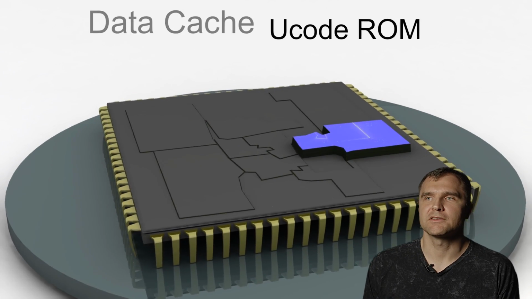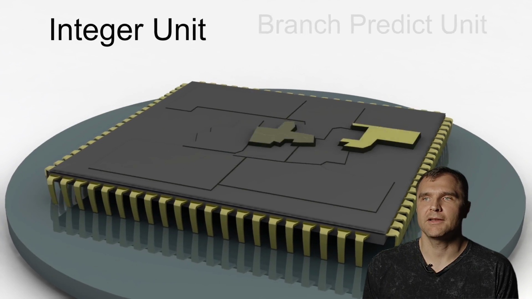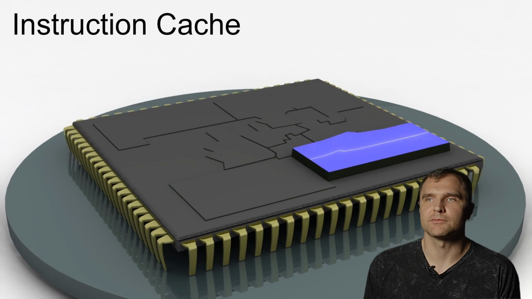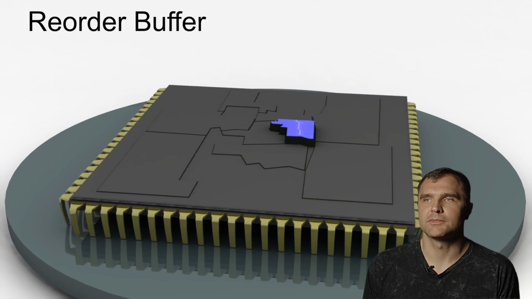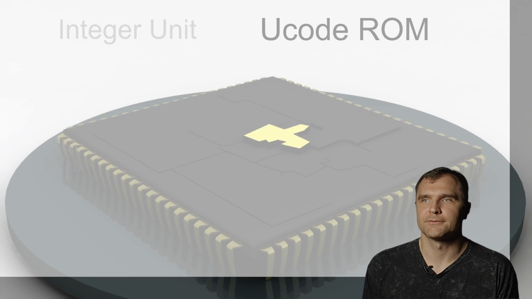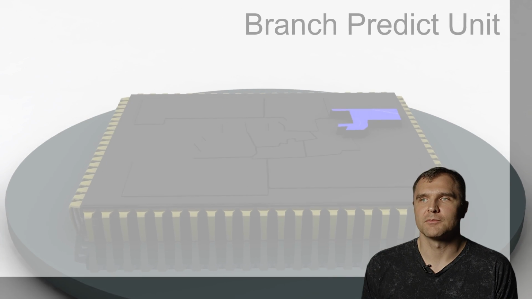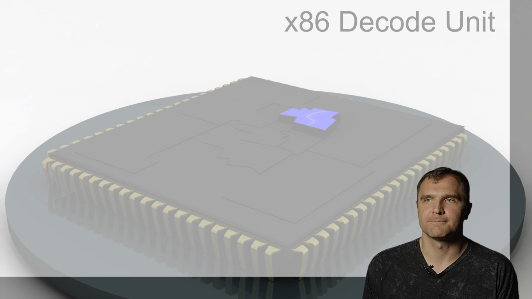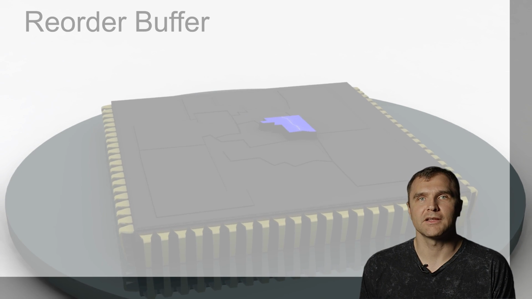Out of order represents an interesting compromise. On one hand, it uses real estate on the chip. Not a whole bunch, but some appreciable amount. So it reduces the raw throughput of the chip. But it also improves it by making better use of resources. In the real world, it's a net improvement.